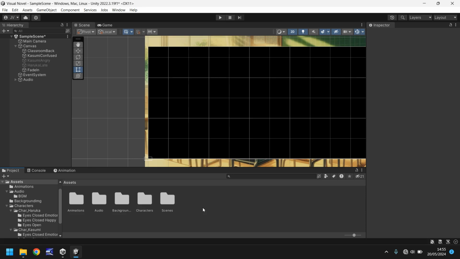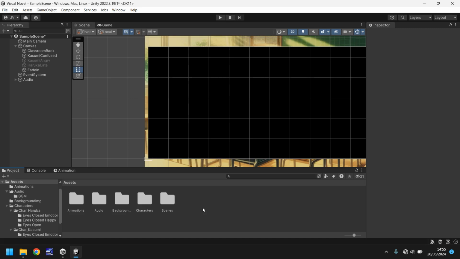So, why do we need to do programming in this tutorial? Well, I want to create a sequence where the fade screen occurs, then our character fades in, and then we'll have a section where the character talks in a text box, and we'll add that a little later on in the series. And then, next thing you know, the other character slides in from the side. And in order to do that, we need to use a coroutine within a script that allows us to place everything in time. So how do we get all this going?